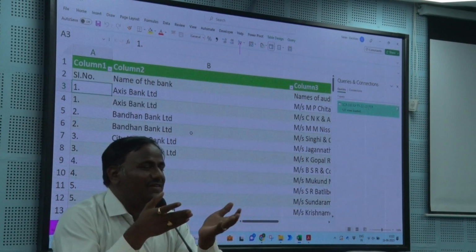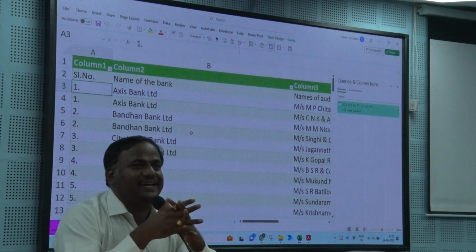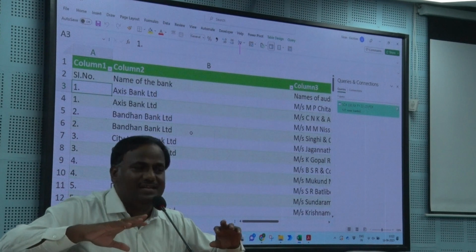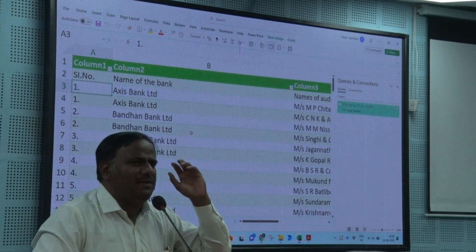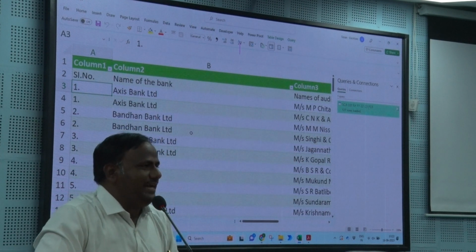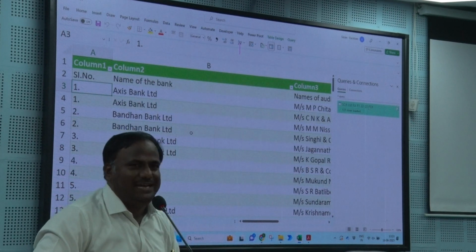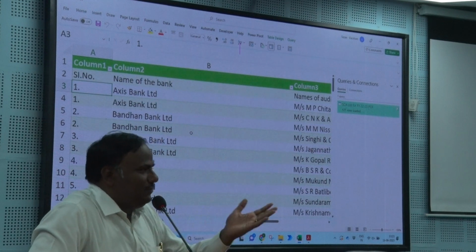Even in the TDL, I always suggest the shopping option is there. I don't know how many of you really go into the shopping option. We always try to look for, I want to buy the TDL, and they call n number of times. 90% of the questions I get from chartered accountants, Sharan, is there any TDL which can convert Excel data into Tally? This was ideally a 10-year-back question.